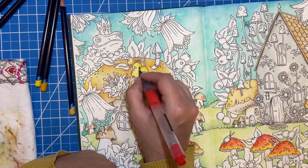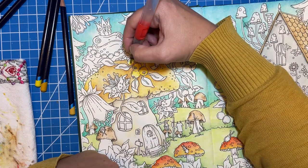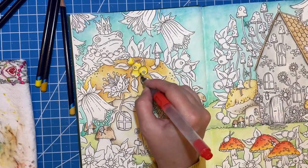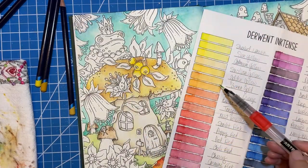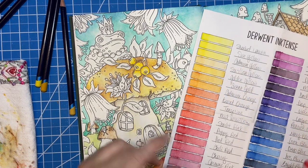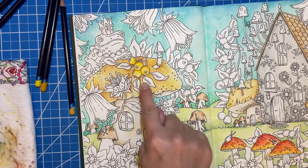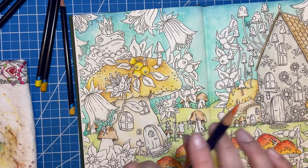All right, so you can see a little bit of variation in the berries from where the darker colors are to where the lighter colors are, but I don't know that it's enough. So I might have to add in, instead of the golden yellow, maybe try that sienna gold and see if that'll be any better. I don't know. Really, that's the only area that I have to worry about. So if that's the only part that it's a little wonky.